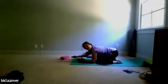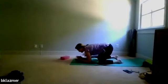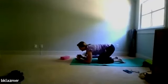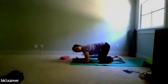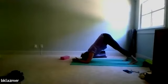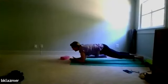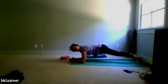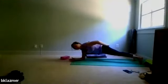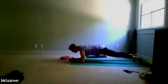Good. Now from here, let's go ahead and grab our elbows. Line up your shoulders and your elbows. Bring the palms of your hands together. Curl your toes under. Lift your hips up and back for dolphin pose. From here, we're going to walk out to a plank and hold our forearm plank. Stay with your breath here for a moment. Breathe in and out of your navel center.